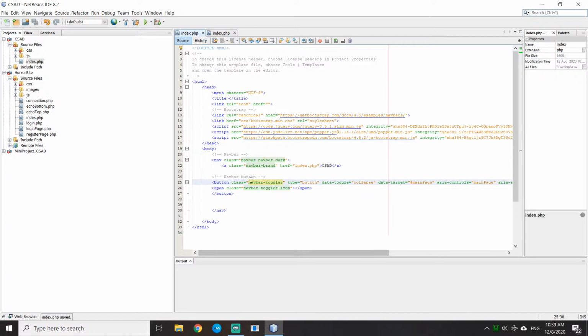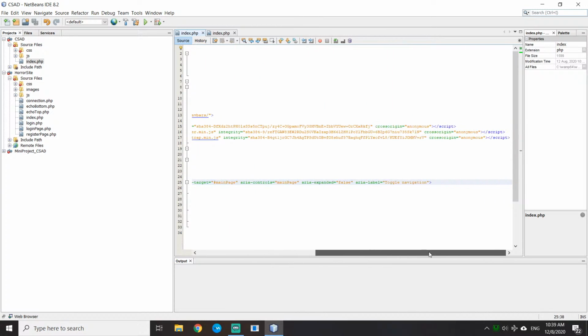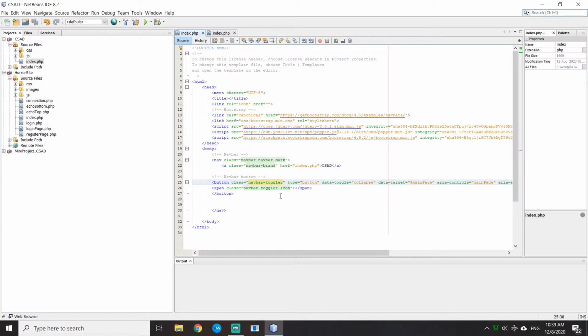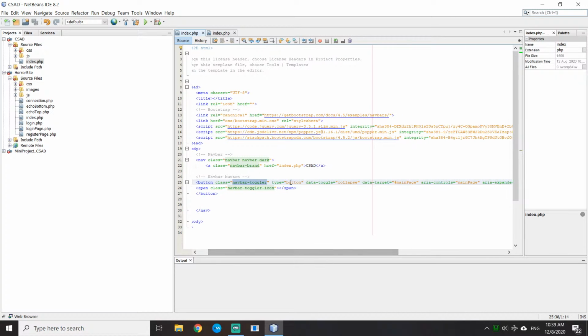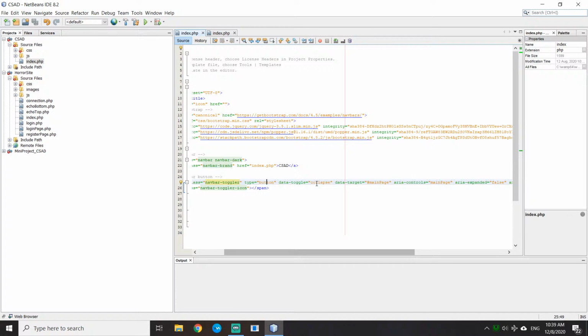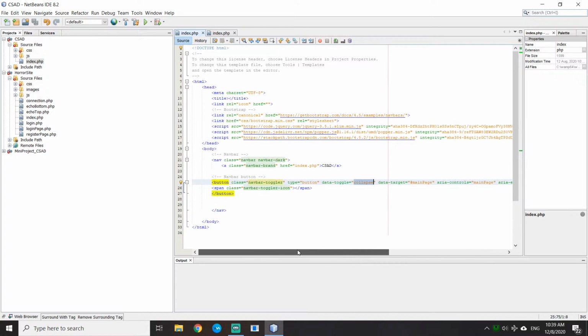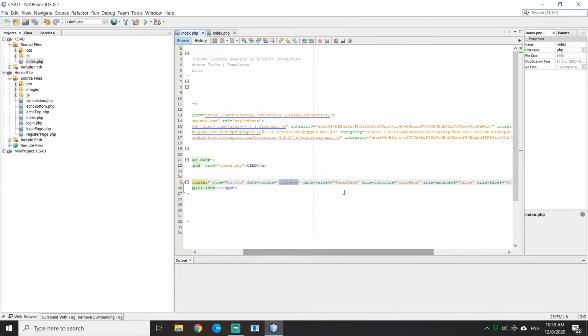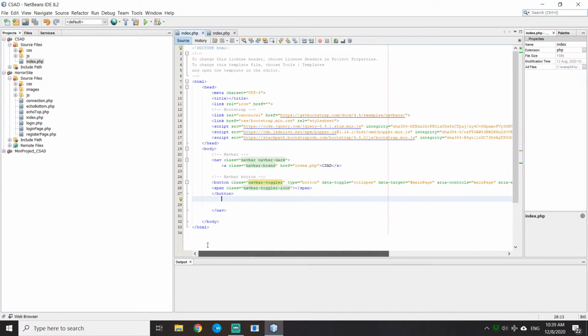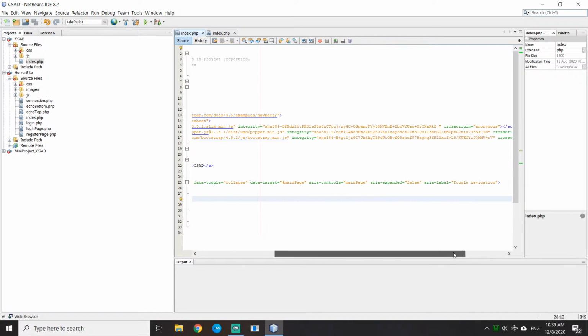So button class navbar toggler. This is the class for the navbar button that we are going to use, which will show like a hamburger sign with the three bars. And then the type is of course button. Then the toggle will collapse the thing, or it will open it back. And the target is main page, which will be the navbar list that we are going to add later after this navbar button.